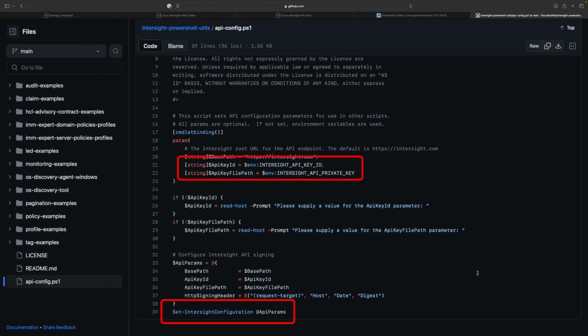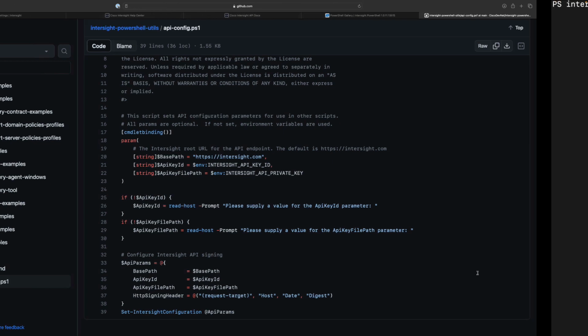Those environment variables are the API key ID and the path to the private key, which, if you recall, is in my downloads folder right now. So what we need to do is set those two environment variables and just run this API config script. So let's go do that.